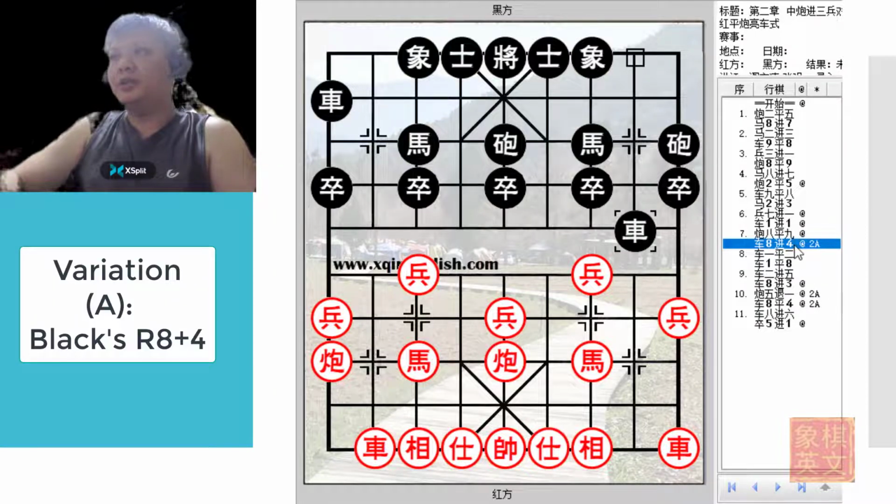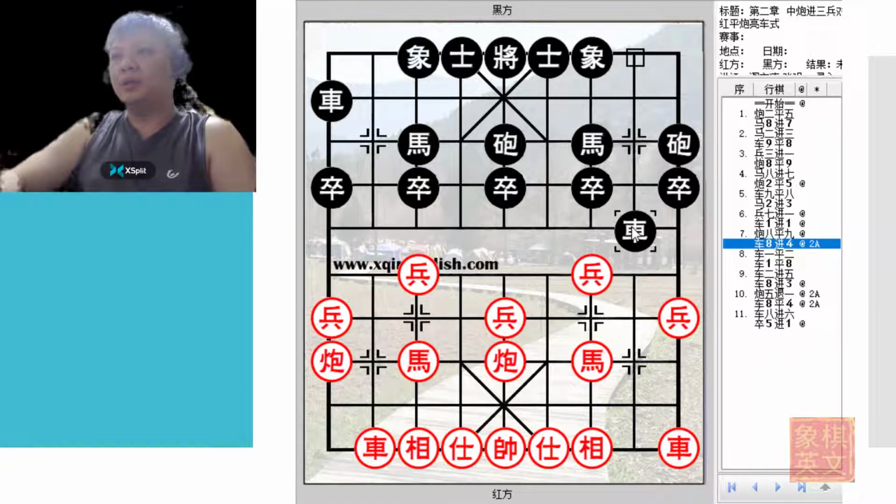So with variation A, black would patrol the riverbank with R8 plus 4. One of the main ideas behind this move is that when the opponent has the double-headed snake pawns, the chariot is moved to the riverbank so that black could trade pawns to free his horses or develop his horses later on. In this particular situation, Black has another rank chariot, which Black would hope would allow him to trade material and gain some form of initiative.